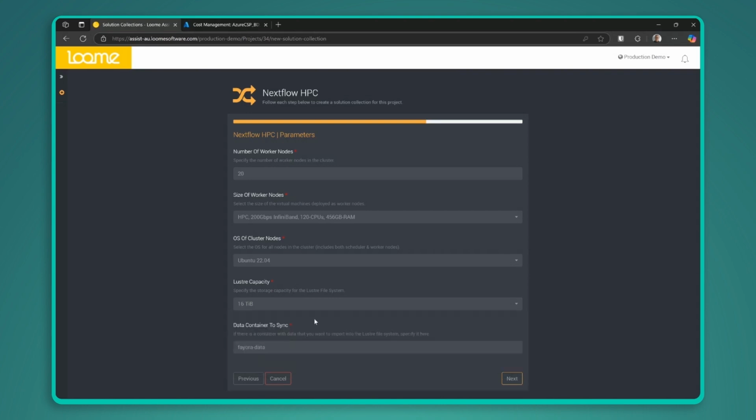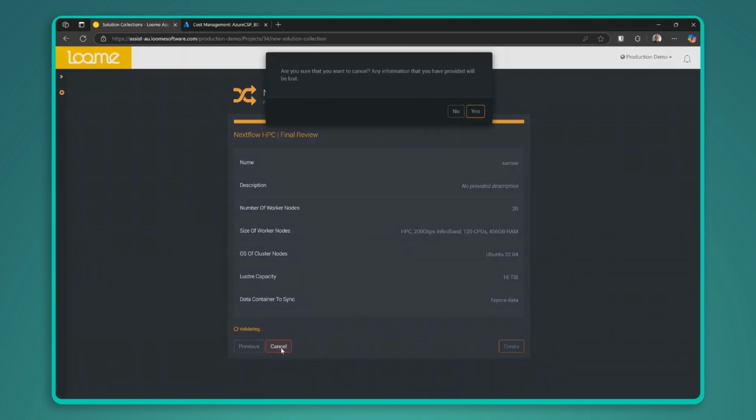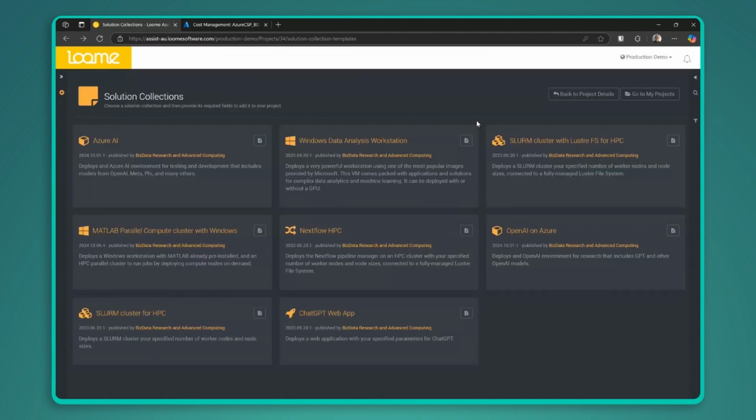So this is the service provided by Microsoft for low latency. It's just as simple as selecting a size. And then because they can actually copy and hydrate data into the file system when it's deployed, in this particular case, the administrator has given me the option to specify a container name, and they will copy the data automatically for me. And that's it. That's all I had to do when I deployed that cluster. Very, very simple, very, very repeatable, and a good way to start creating custom solutions.